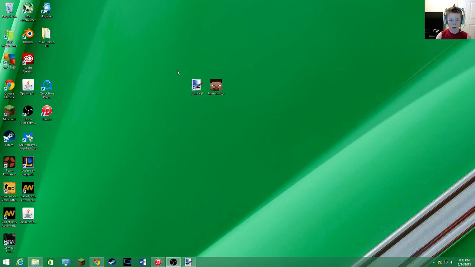So, these are the two that you want. Paint.net and Mimimator. Did I say that? Mimimator. Got it. And I'll leave a link in the description below where you can find the picture of the Minecraft HD. But yeah, as you can see, once you get used to Paint.net and Mimimator, you can really make them pretty fast, and it goes a lot quicker than you'd think, and it's a lot easier to make thumbnails than you would actually picture.